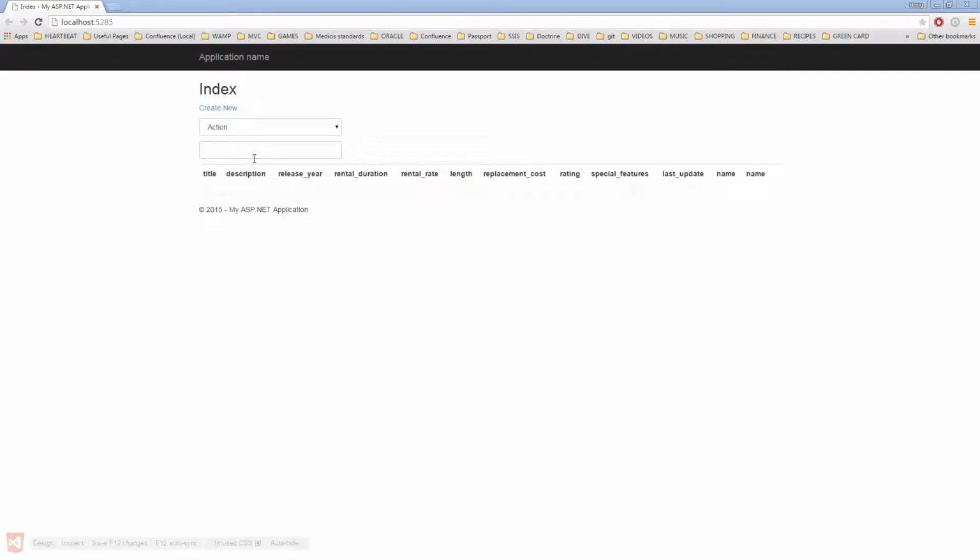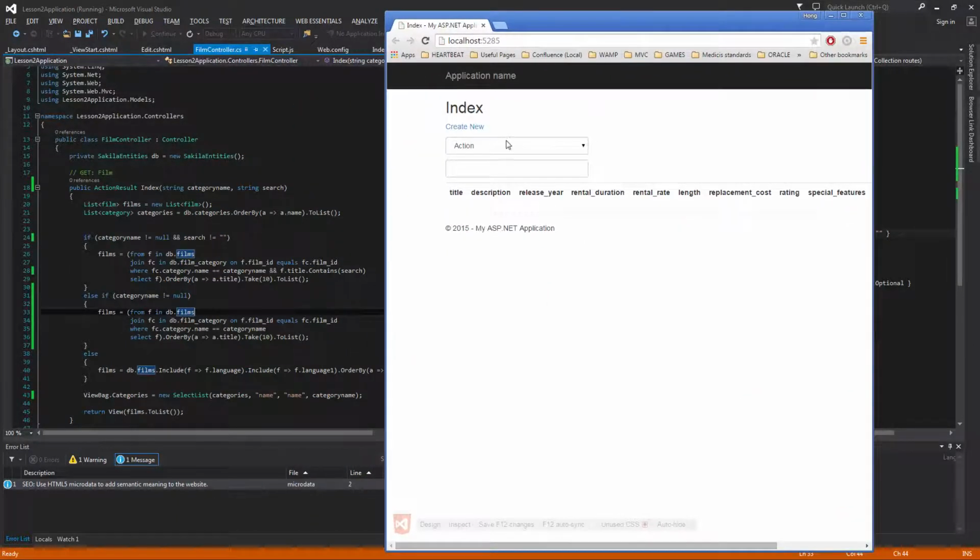So we'll get rid of that 404 page. And it's still taking its time to load. Here it is. So when the page loads, because by default we're passing in null and null. Oh, I see what's happening here. I see what's happening here.